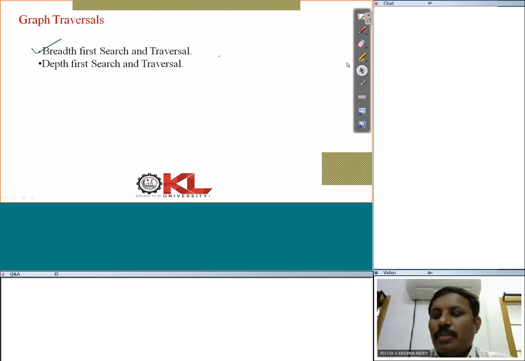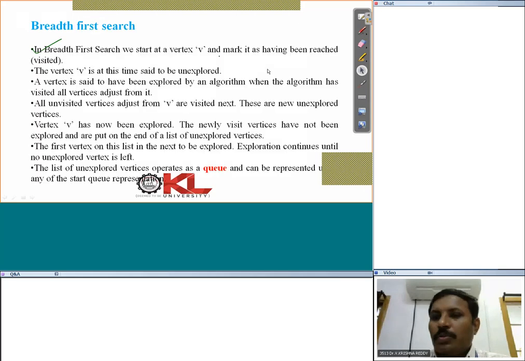We'll go with breadth first search. How to implement breadth first search? In a given graph, if you have to start searching from any vertex, that vertex you have to visit first. That is called visit vertex. From that we have to continue with all the remaining adjacent vertices to the starting vertex. Once we are visiting all the remaining vertices, I will explain here.